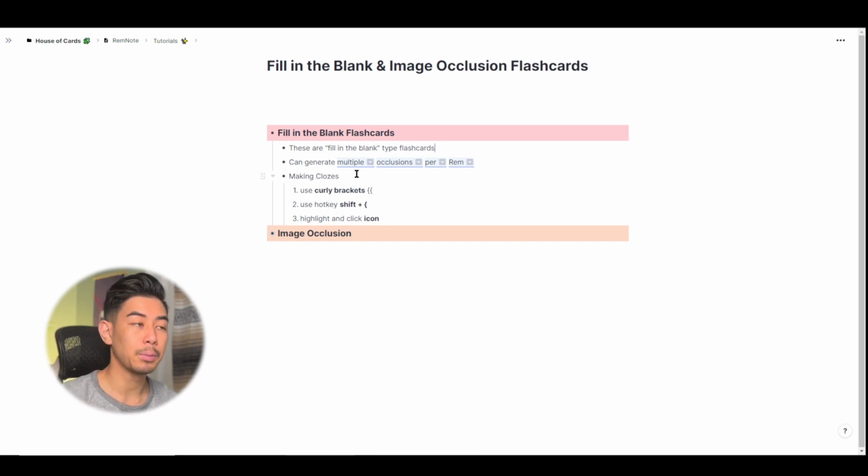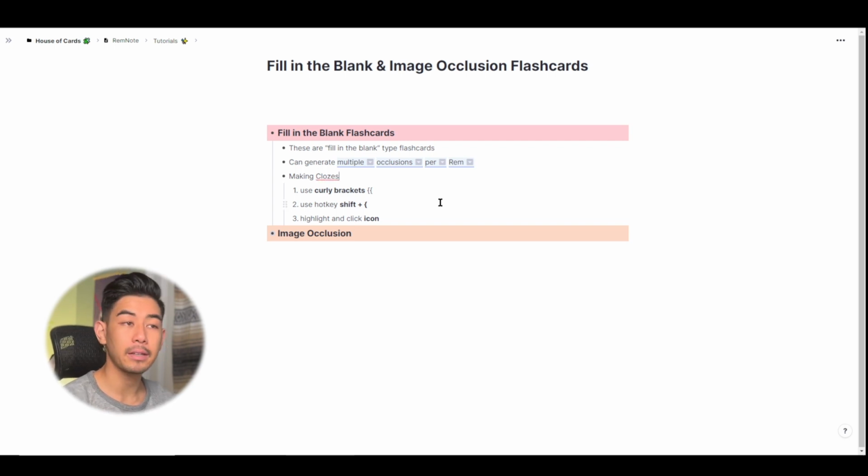Anytime you make a fill-in-the-blank type flashcard, the occluded portion that you'll be tested on will be underlined blue and lightly highlighted in blue as well. Whenever you have multiple occlusions in your fill-in-the-blank flashcards, like I have here, you'll see this drop-down arrow beside the flashcard itself, showing you that there are actually four different fill-in-the-blanks for this flashcard. You can make as many occlusions as you want per flashcard, and you can also mix and match which ones are occluded while you study. I'm going to show you an example of all of those coming up.